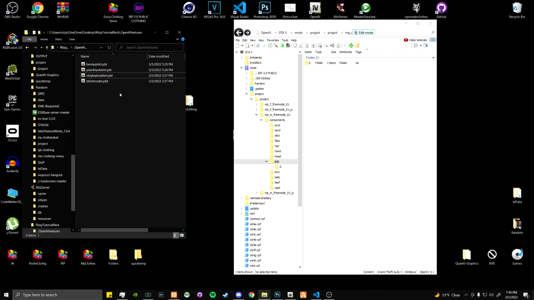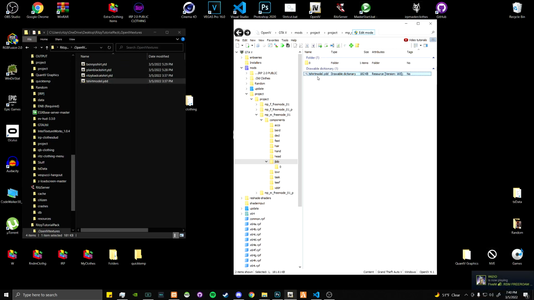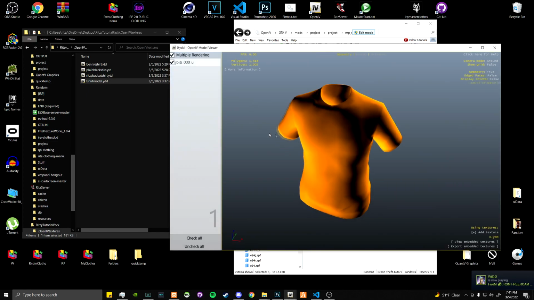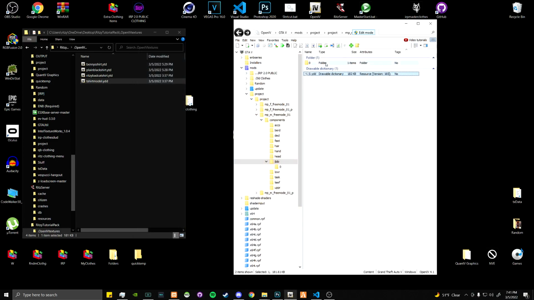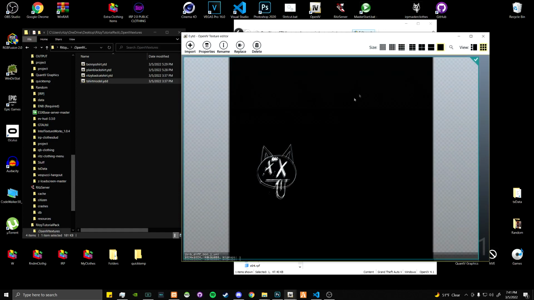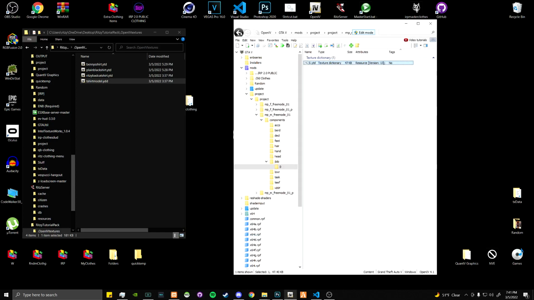Next step, I have the t-shirt model inside of the tutorial folder as well. Once you put that into OpenIV, you want to rename that to 0 to match. So model 0 t-shirt, this one, will be these textures in here. These textures will be what is on that t-shirt model. And you can have up to 27, or from what I know, correct me if I'm wrong, up to 27 or 28.